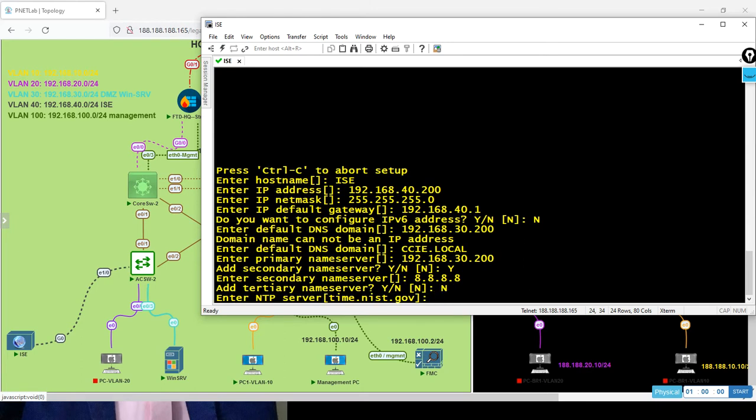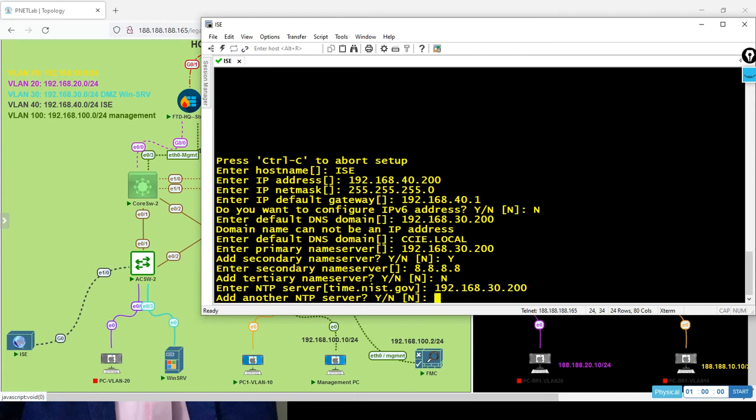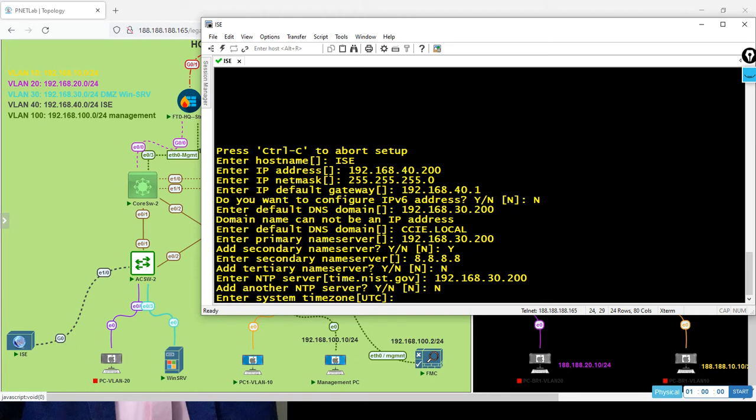Enter the NTP server. I prefer to take the time from the Windows server to avoid any problem, because if you have a time difference, your integration will fail. So 192.168.30.200. Add another NTP, no. Enter the system time zone, Asia/Dubai.